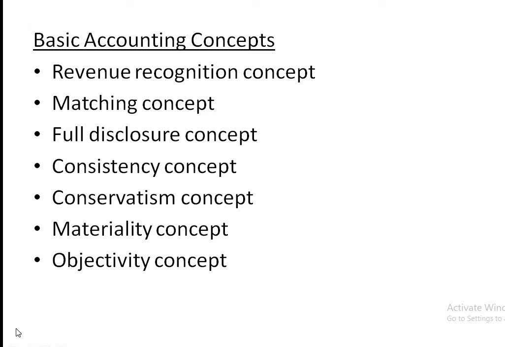Ninth point is full disclosure concept. Information provided by financial statements are used by different groups of people such as investors, lenders, suppliers, and others in taking various financial decisions. Full disclosure concept requires that all material and relevant facts concerning financial performance of an enterprise must be fully and completely disclosed in the financial statement and their accompanying footnotes.